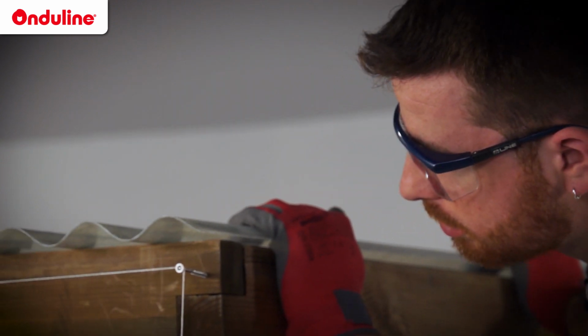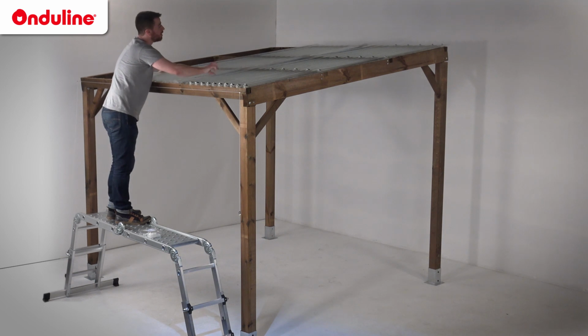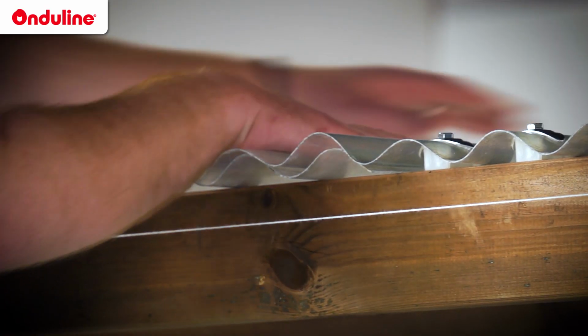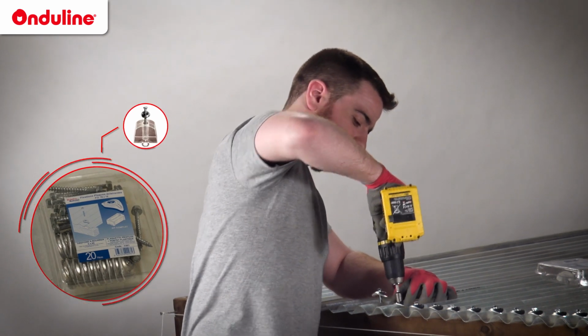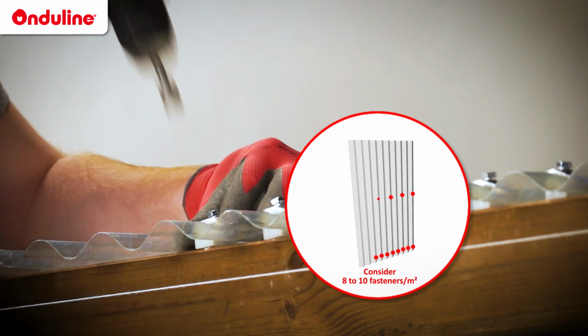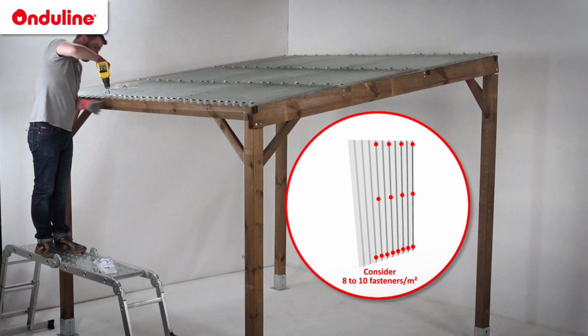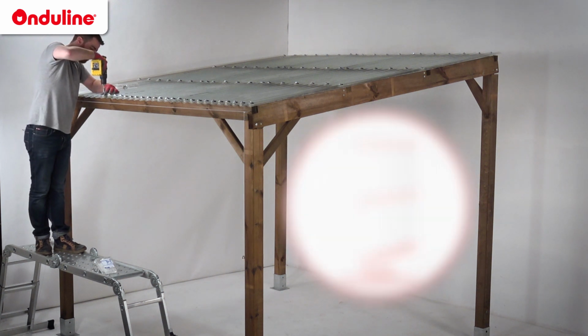Install the first row of sheets from side to side, then carry on with the second row. For fixing, use Onduclair specific kits. Fasten each corrugation at eave, then fasten every other corrugation for the remaining roofing area. Warning: don't fasten the corrugations that will be covered by the next sheet.